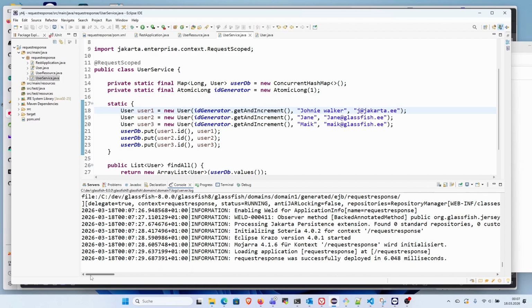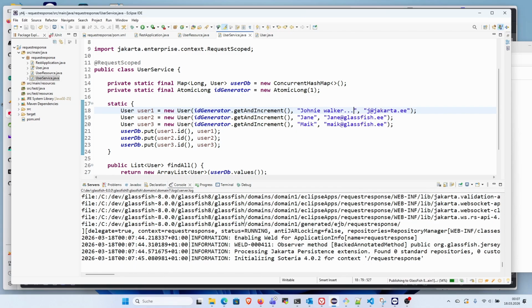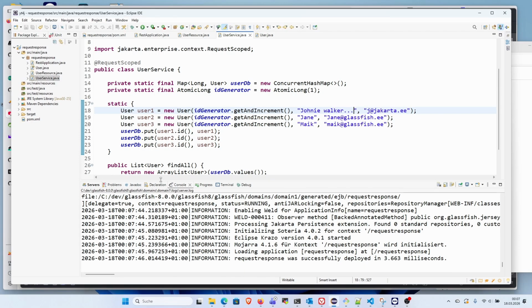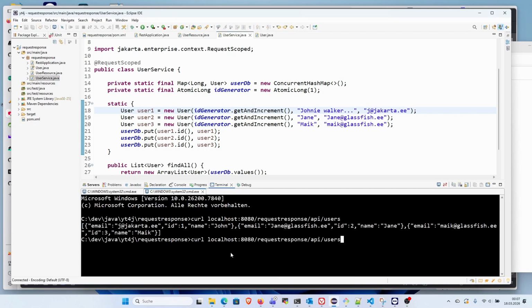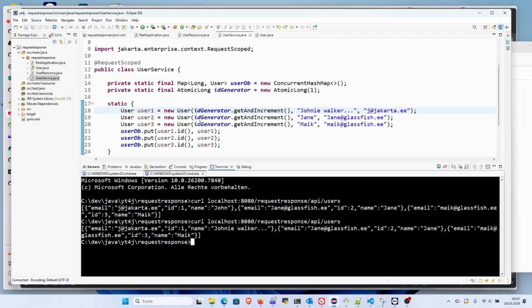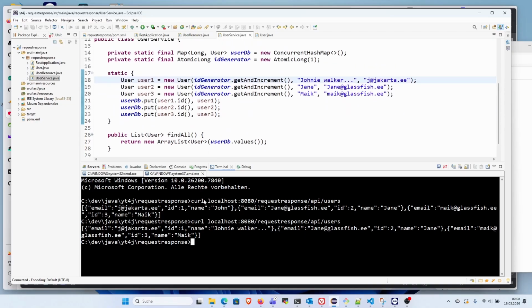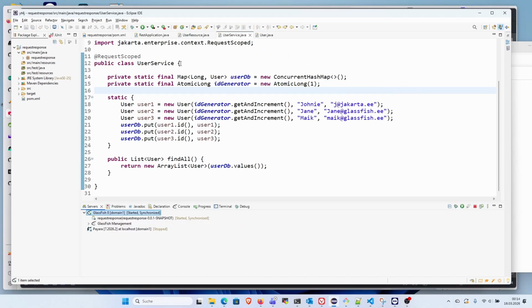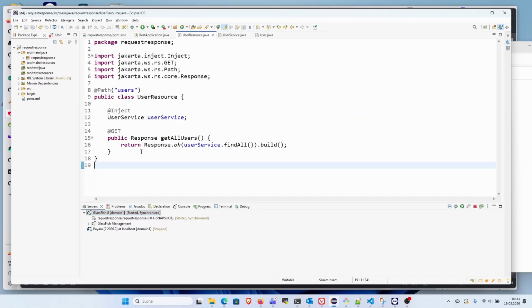Now let's see how long it takes to do a hot code deploy. It takes 6 seconds, which is a little bit slow. Usually it's less than 1 second. I'm not sure what's going on on my machine right now. It might be my antivirus software, but nevertheless it's still fast, right? This is just to show you how productive it is when working with Glassfish and Jakarta EE, which you should always do. Now let's get back into the business.